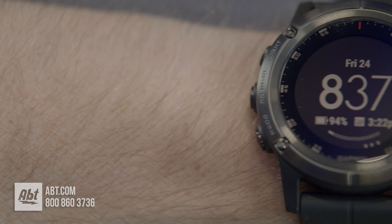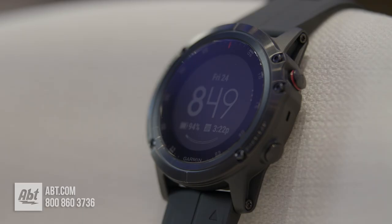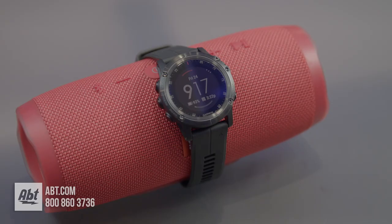The display is decent, but honestly I was expecting a little more from a higher-end watch like this. The resolution is 240x240, so that's not bad, but the colors weren't as vibrant as I thought they'd be. Details were good though — looking at the maps, it was easy to see what was going on and the different points of interest that were out there.